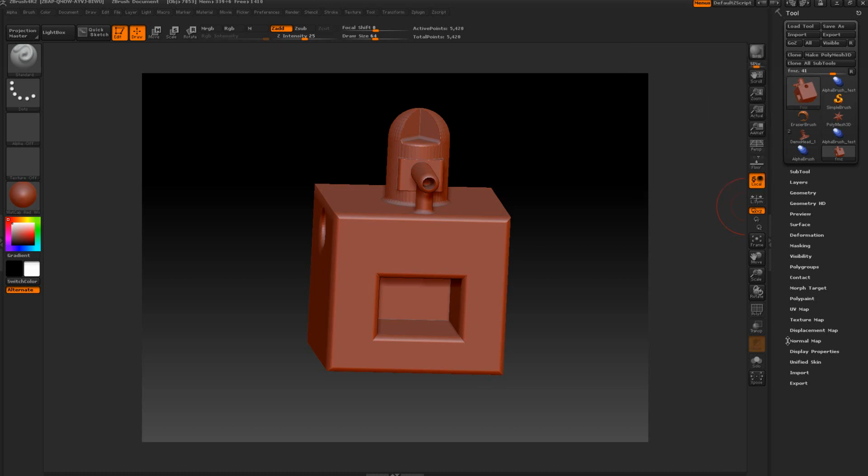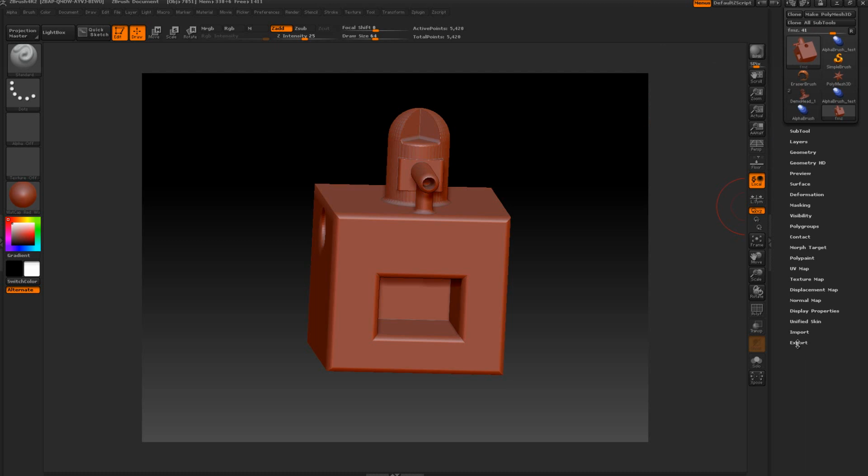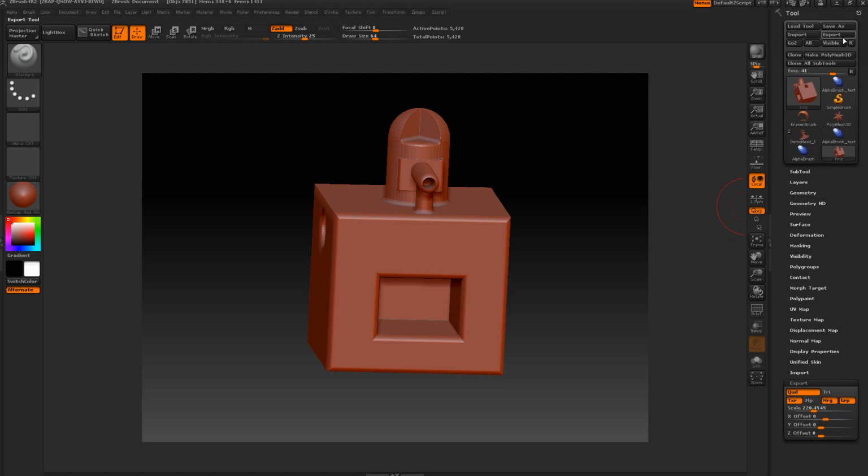With this tool selected, as you can see down here, we have an export option. Anytime that I make an adjustment down here and I export it, it will apply to this tool, to anything that I change down here. If I export all triangles, it will try converting any quads into triangles as an example.